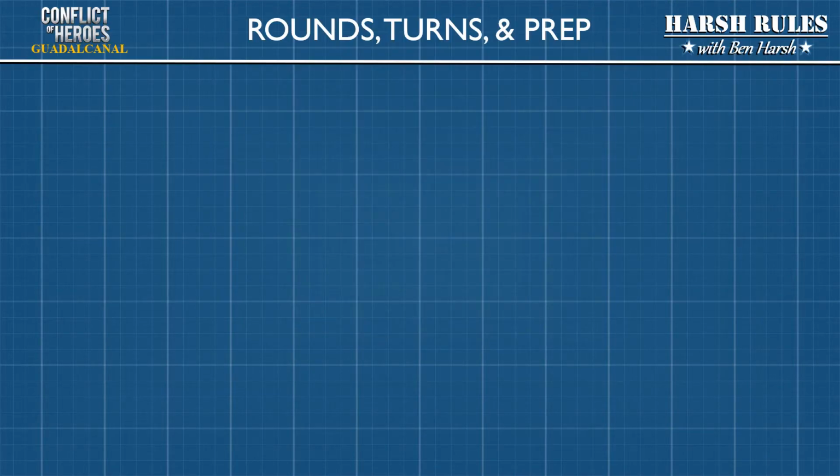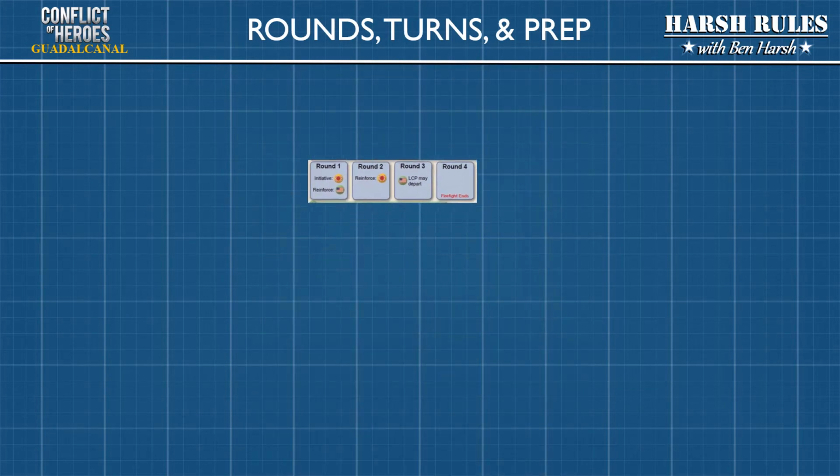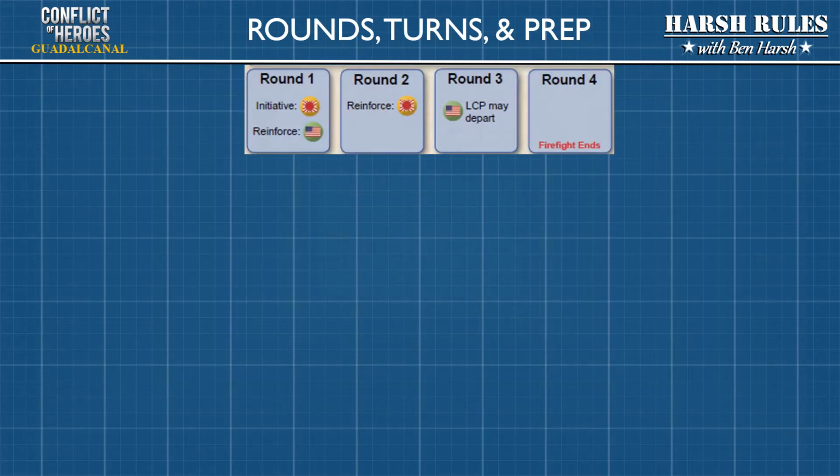In this episode, we're going to discuss Conflict of Heroes Guadalcanal's play structure. When we look at our example scenario, Go Edge's Patrol, you can see how this firefight is organized and the key events in each round. Now, let's take a closer look at the mechanics and etiquette for traversing each of these rounds of gameplay.